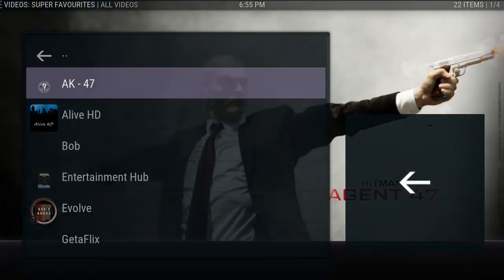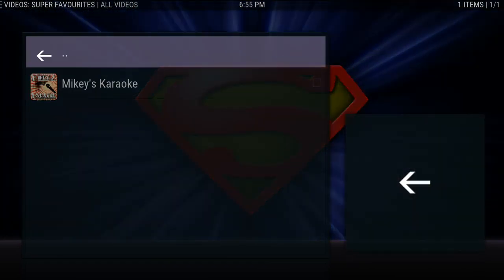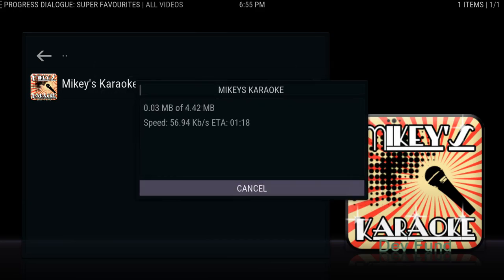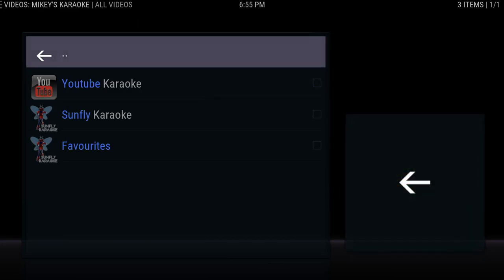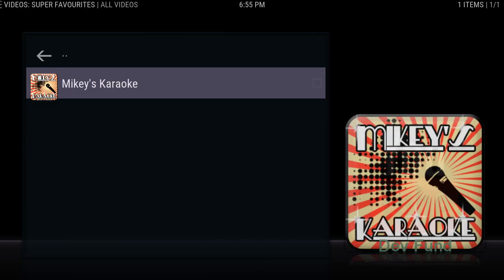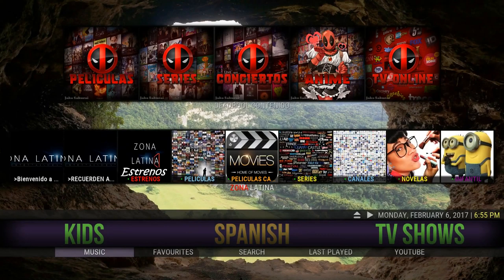If you like music, this is a strictly music section. You can listen from different add-ons already on the build — it's all about music, which could be documentary or karaoke. Every time an add-on asks about a new database, I press OK to allow updates. The add-ons themselves ask for updates and they actually do auto-updates every time you open Kodi. You can always look up karaoke and play with it — there's a lot of fun to be had. There are a lot of different add-ons for music.